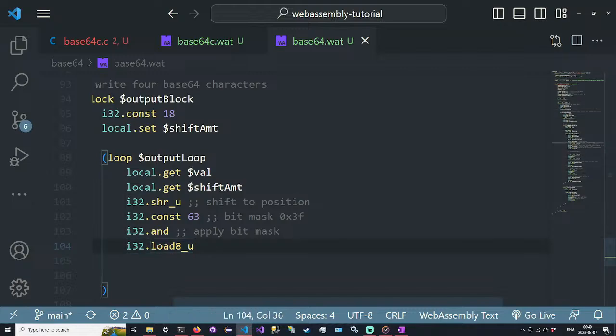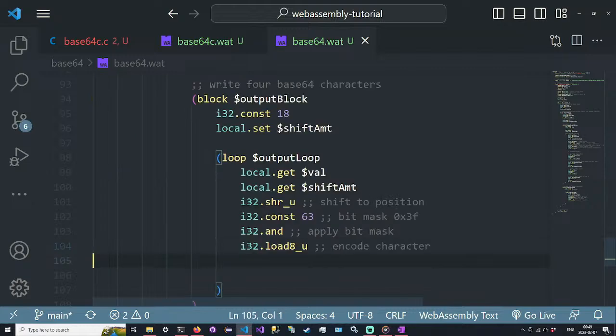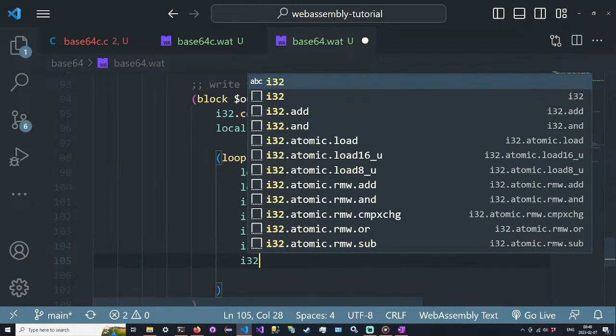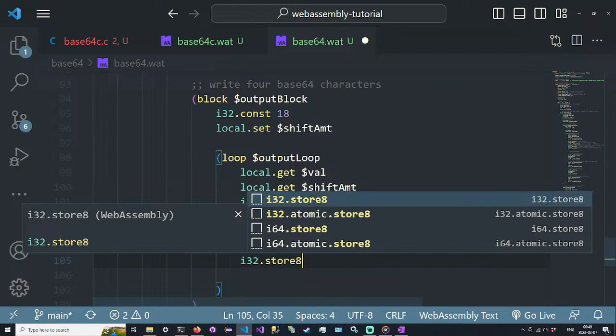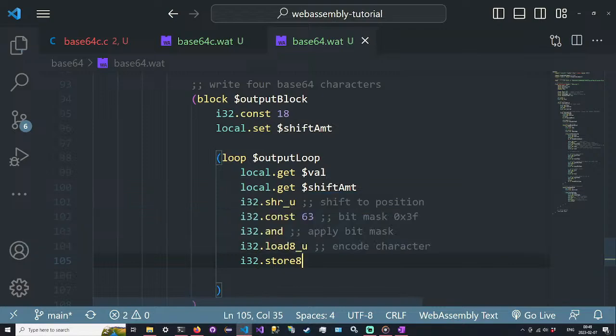So the encoded characters are in the stack. Now, if we were to say i32.store8, oh wow, I almost screwed that up. So we want to say i32.store8 to actually write the output character.